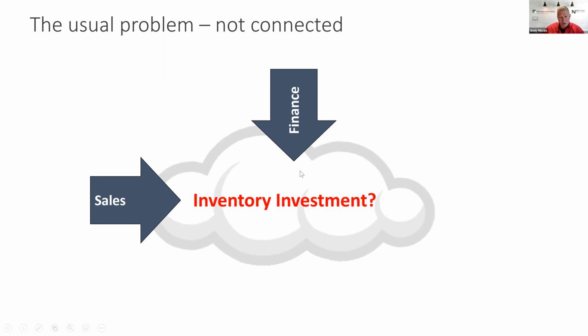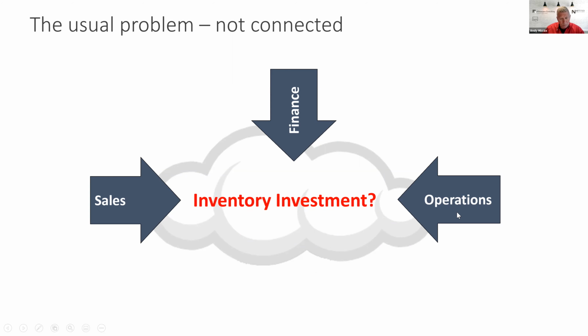Now, if you think about this question of how much we should invest in inventory, in the business, there's always two conflicting parts of the business that are putting pressure on our inventory levels. Sales would like to have as much inventory as possible because if we run out of stock, potentially we could lose the sale. So I want to keep stock of every single product and as much as possible. Finance are constantly looking to get the inventory down. They want the stock turns up. They want to get rid of excess.